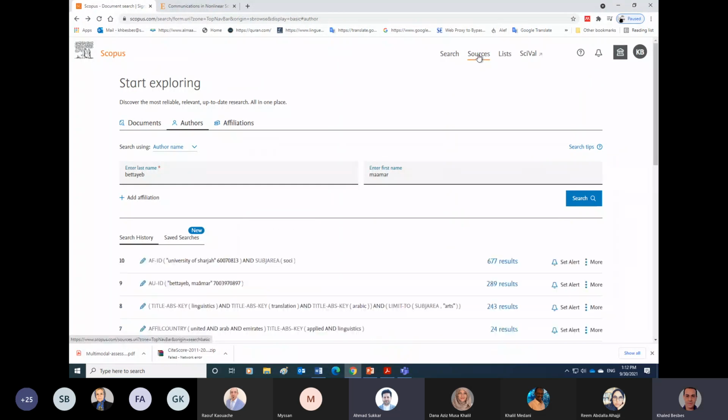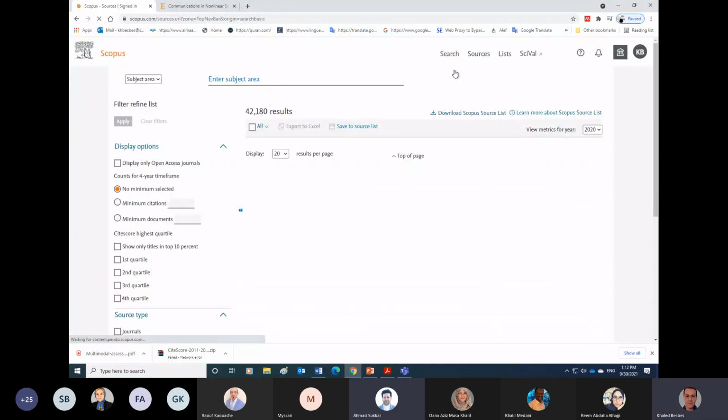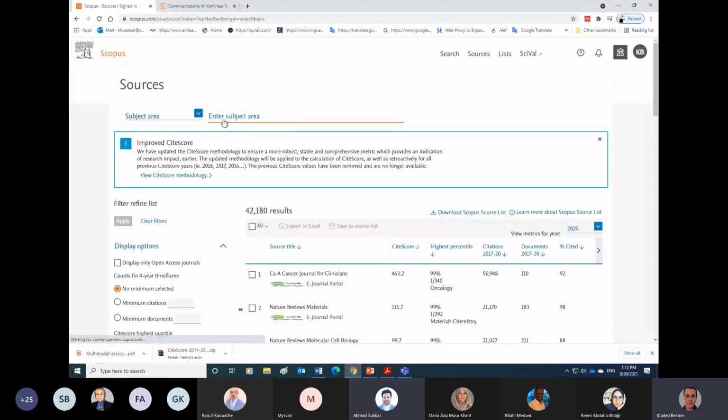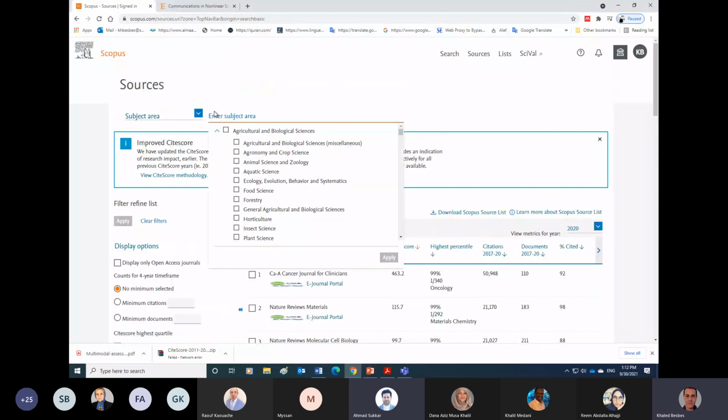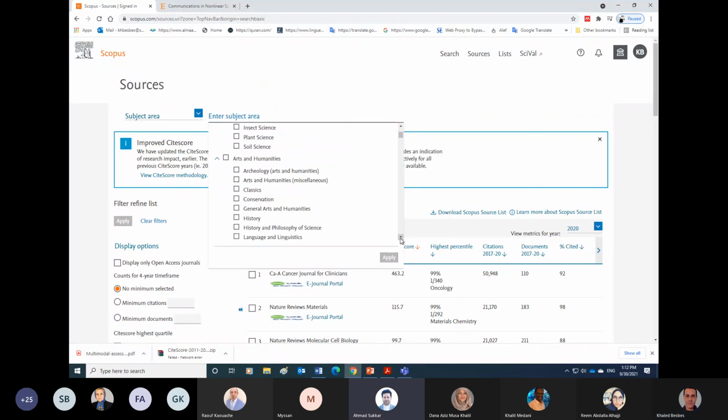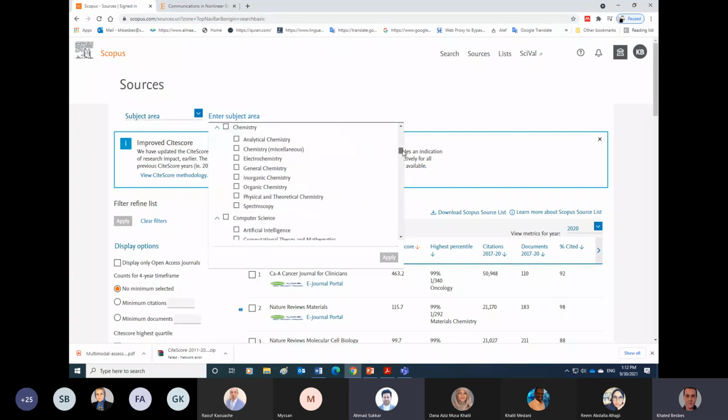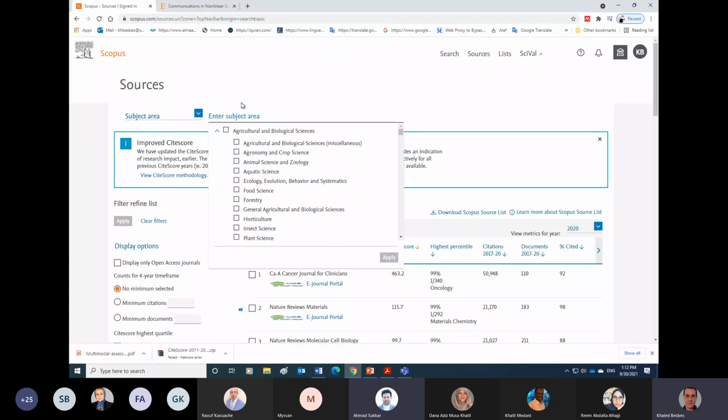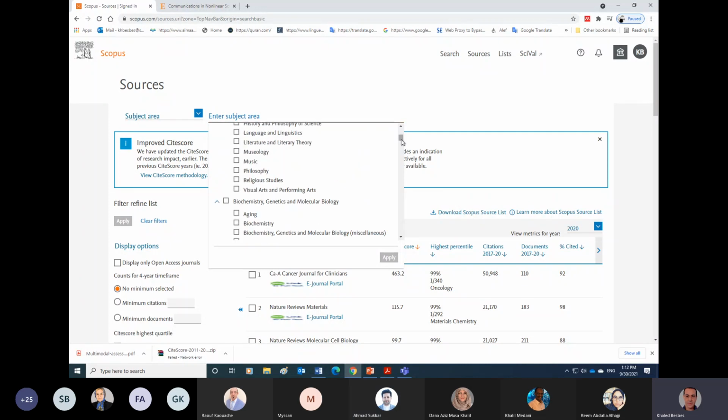I'm so surprised to find only one. Let's go to sources, please. Architecture. Probably you chose from here from the subject area, or you typed? I actually just wrote architecture. I got two options, so I was looking either in engineering or in computer science. I'm certainly interested in engineering.